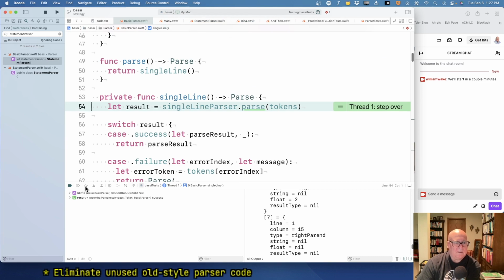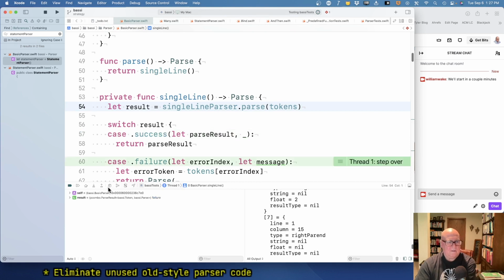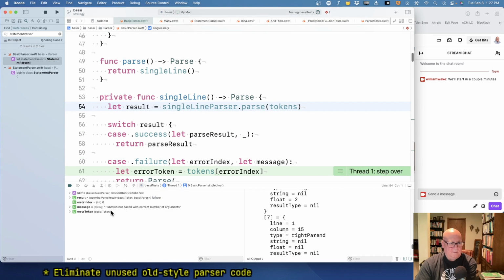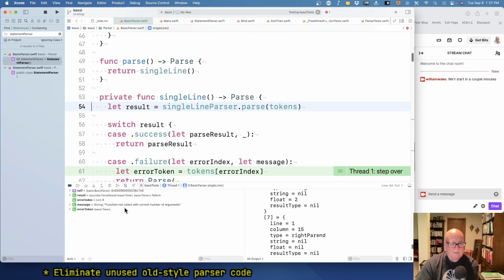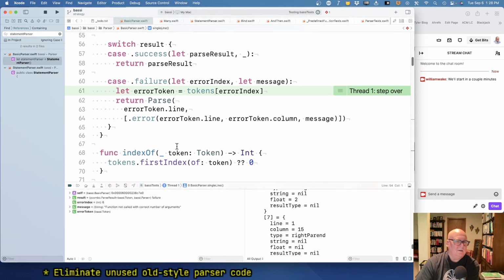Okay, single line. It's a failure. Error index 6, messages function not called.